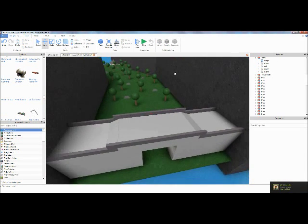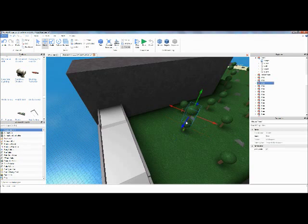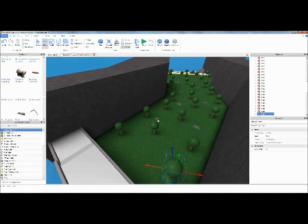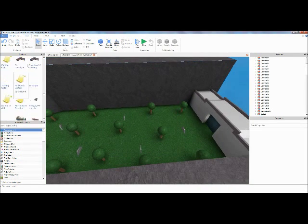Yay! So now that the buttons are actually centered and the gate's in the right spot, we can move on with our lives. I actually put some trees just a little close to the gate, and one barricade. There we go, barricade. So now what we're going to do, we're going to insert the group spawns. So let me get onto that.